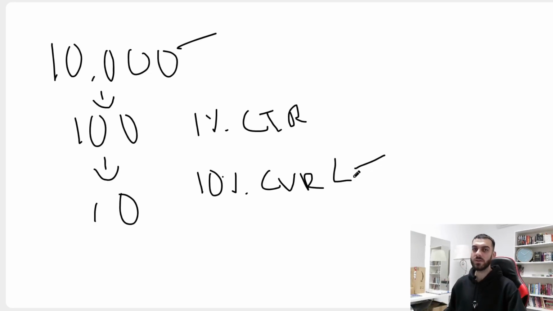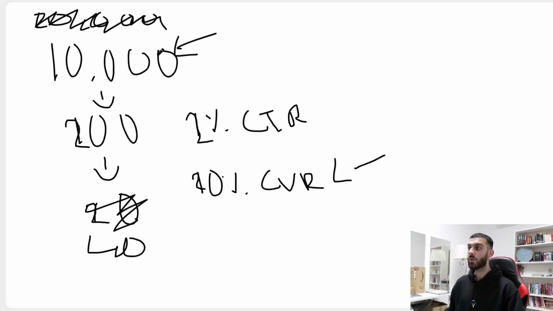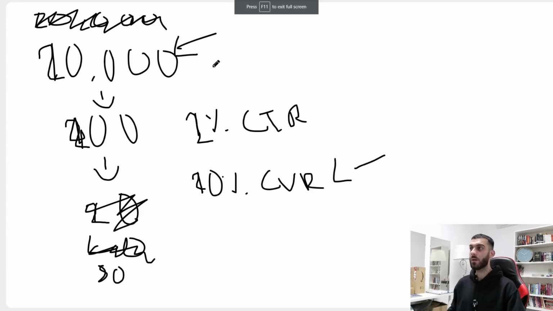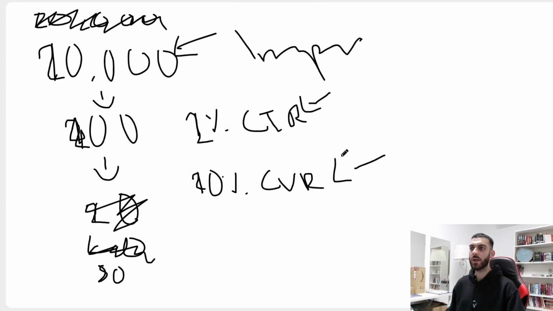If you double this number, you double your sales. Super simple. If this was a 20% conversion rate, 20% of 100 is 20. If you double your click-through rate, you double your sales. 2% of 10,000 is 200 clicks. And 200 clicks at a 20% conversion rate is 40 sales. Now, if you double your impressions, you also double your sales. So 20,000 impressions at 2%, 2% of 20,000 is going to be 400 clicks. So everything you double when it comes to your impressions, your click-through rate, and your conversion rate, everything you do reflects in the amount of sales.